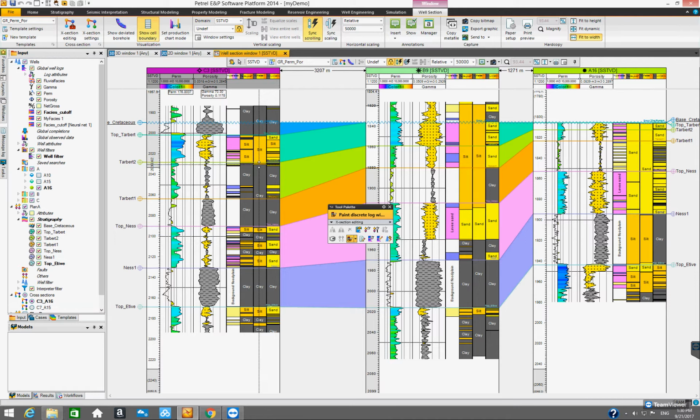For example, if you want to change the boundary of the clay here, or change the lithology, maybe to silt or something. You have to manually edit those logs produced by the neural network.